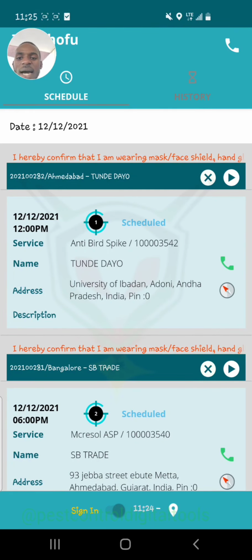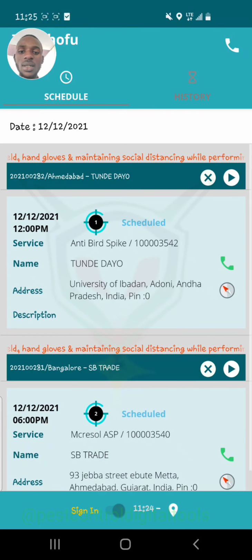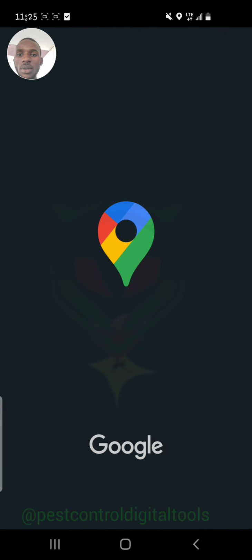That's the technician. And again, the technician can also get the information of the client without even calling the CEO of the company or probably the operation manager. The technician can easily get the information. I don't have Google Map installed on my phone yet, but this should, okay, good.